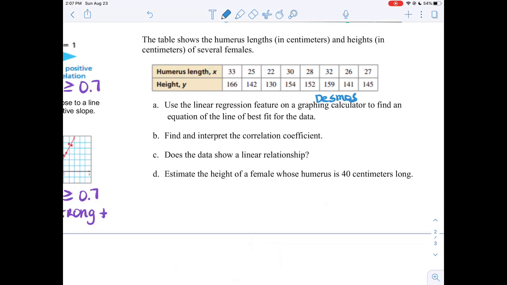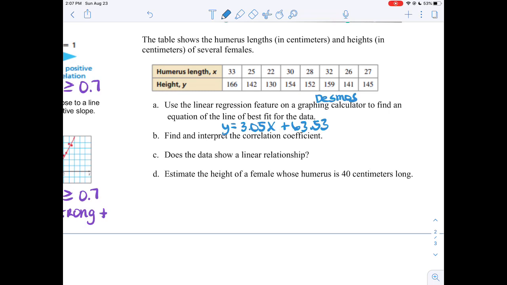So let's take a look at our equation. It's going to be y is equal to 3.05x plus 63.53. Notice that I'm using a decent number of significant digits there. I'm rounding to the hundredth spot. When you're doing your homework, it will tell you how to round, but don't round until the end. Keep more significant figures until you get to the very end.